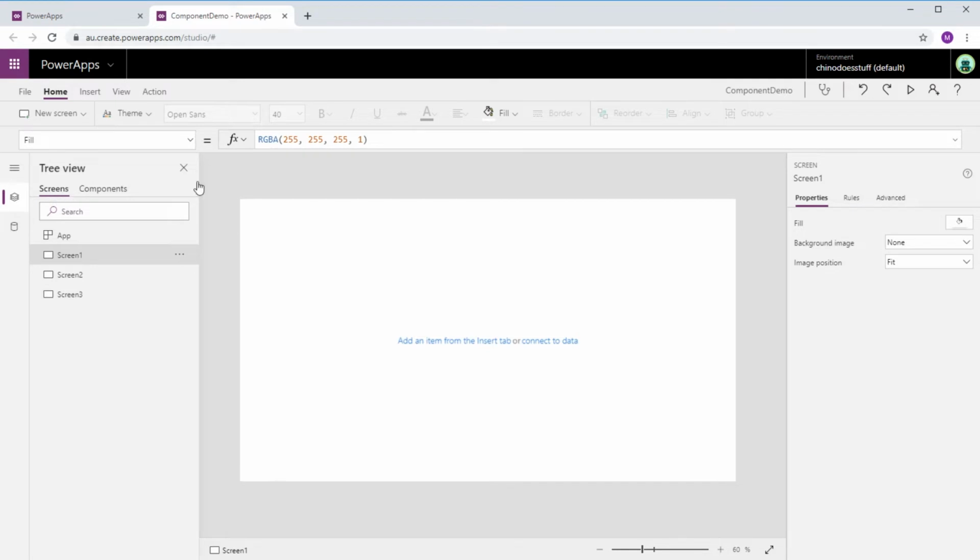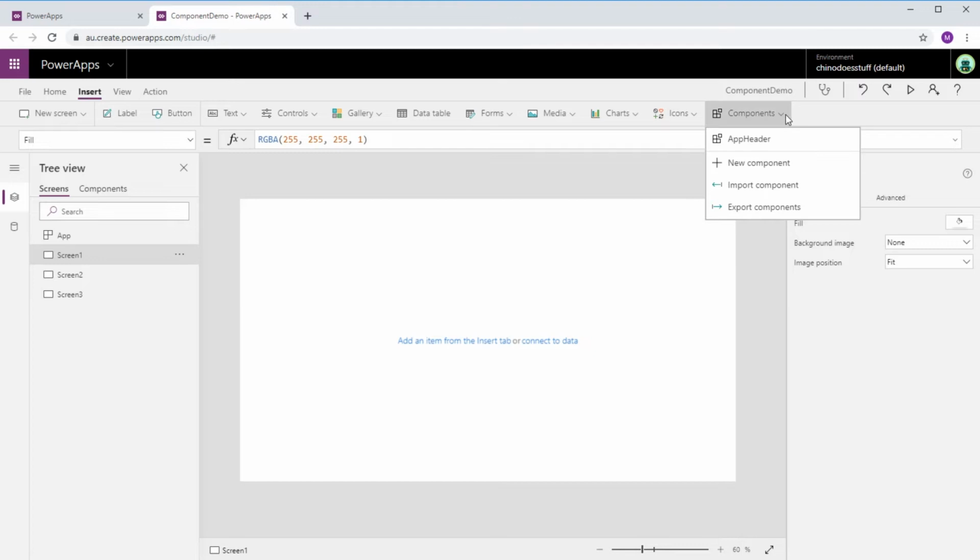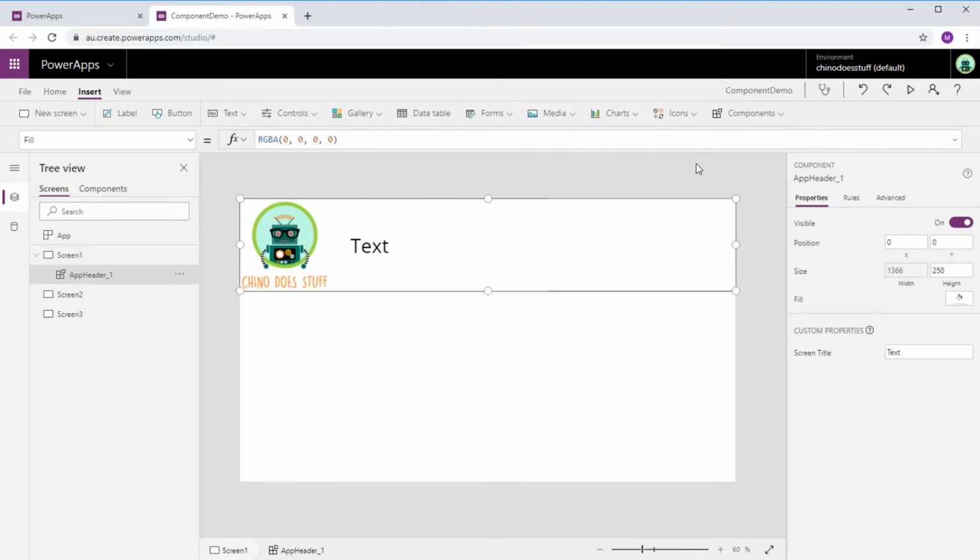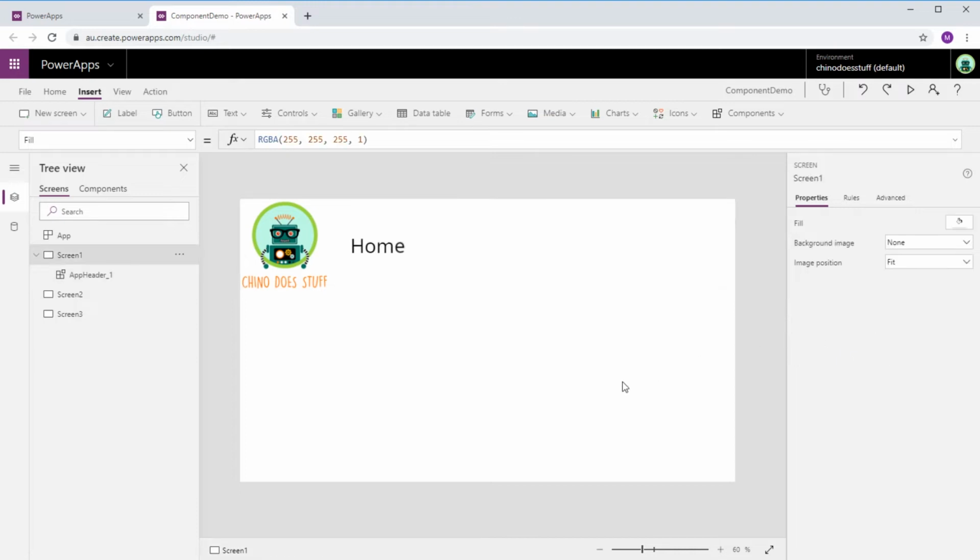In screen 1, I want to insert the app header component. And for the screen title, let's just call it home. And in here, let's call my screen home.